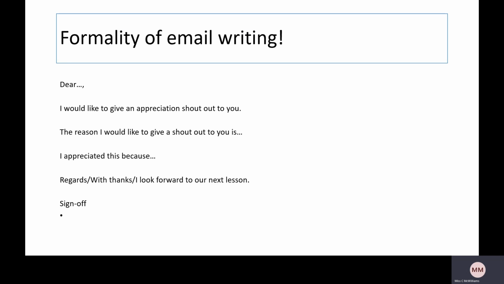The other reason, as I said, was to really understand the formality of email writing. I think this is so important, especially as the world becomes so much more remote. It's so important for us to make sure that we understand how formal our emails must be. It's a little bit like when I was talking to some of the year 12s about the importance of making sure that when we're in a webinar, the conversations we are having in the chat function are really representing ourselves and our school and our personalities.